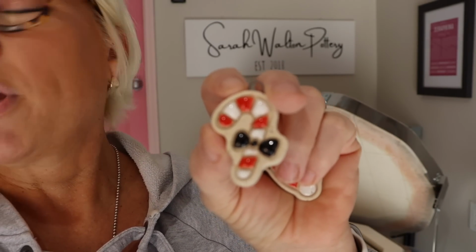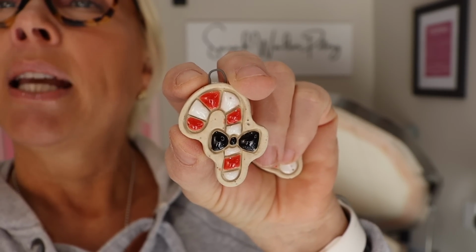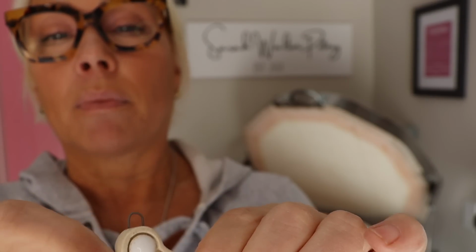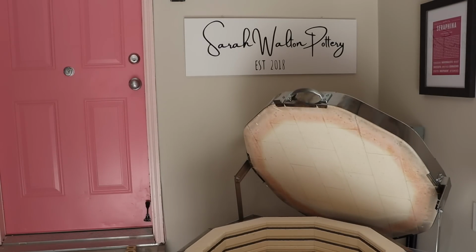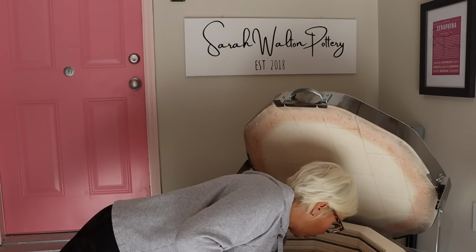The red is the same red I said earlier, candy apple red, black is tuxedo, white is cottontail, and same here. And then I just got my high fire wire. Got a little grinding to do on some of them, so they will be put in little sets. I haven't decided yet whether I'm going to do them in sets of 2 or 4. I think I might do 2. Tell me what you think. Should I do them in 2s or 4s?